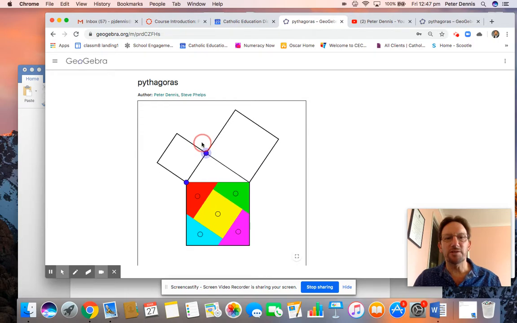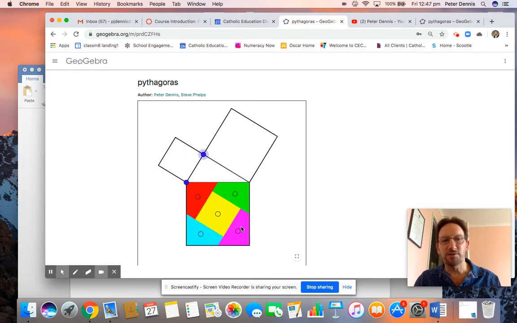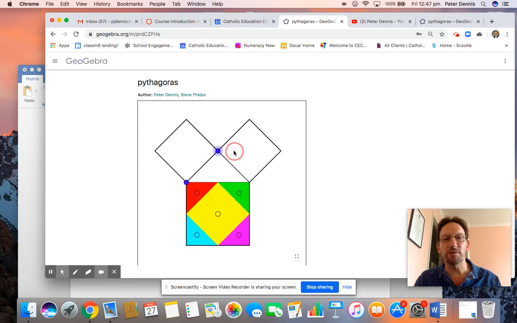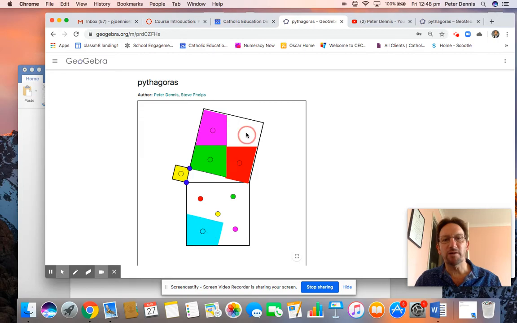So we can change this a bit if we want. We can change those squares, and you should have noticed as I'm changing the triangle, the squares over here are changing, because as I'm changing the size of this, the square should change. So I could make it really, really large, or I can make it really, really small. If I make it really small, it should all fit back nicely to make a perfect square again. Whoops, pick that one up.